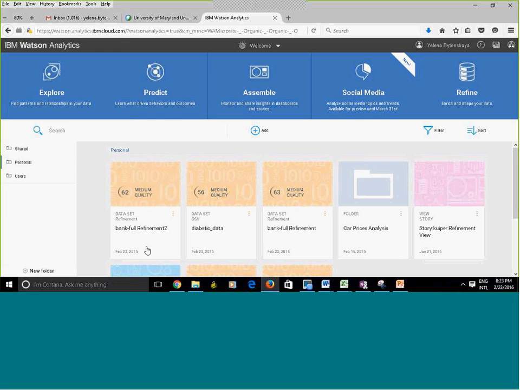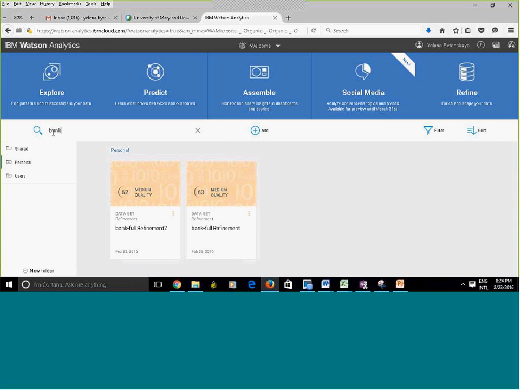You see the data set that we were uploading. But when you create a copy, for some reason it sorts the titles by the day when it was created. If you have the whole area filled up, you can run a search. For instance, I want to search for bank.